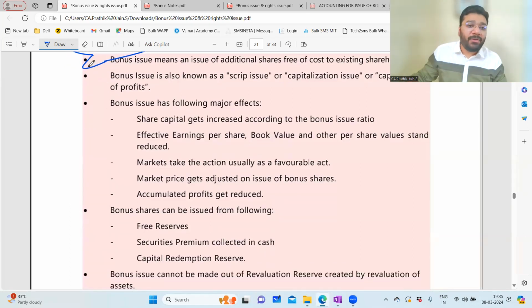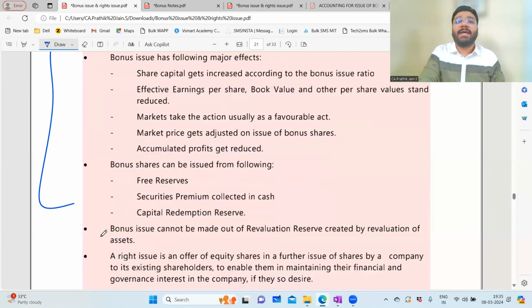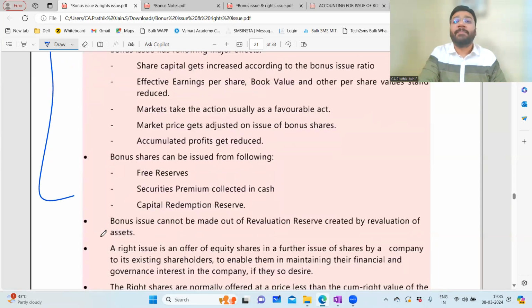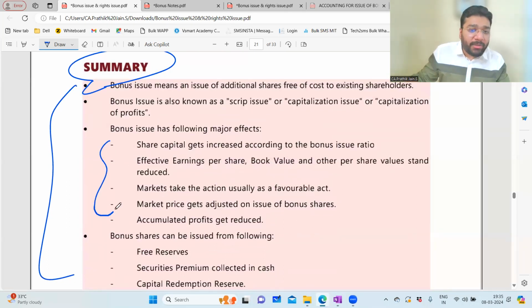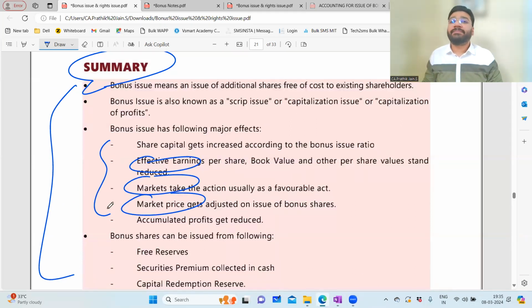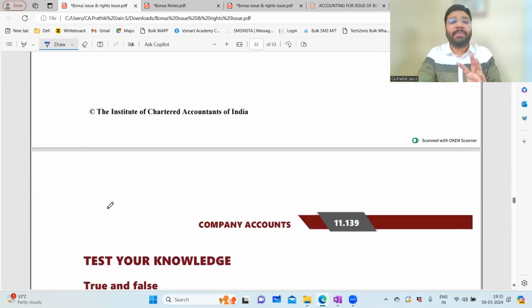If you don't believe me, you can go through these points and see there are certain points which are not even there in the real chapter, the chapter that we studied. Effectively, I'm talking about these points. This point, this point, this point. It is not there, but it is given in the summary. So please go through the summary. Though I've put it in the PDF, I wanted you to go through it from your end as well.